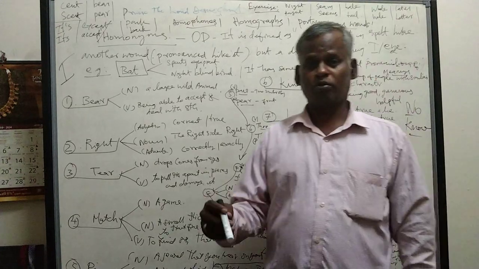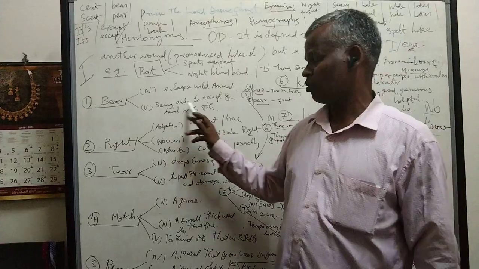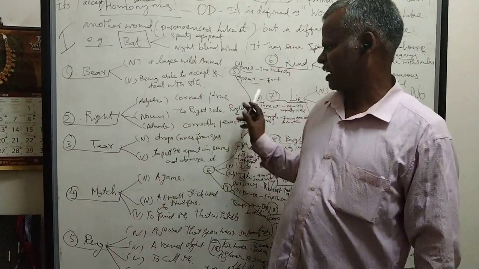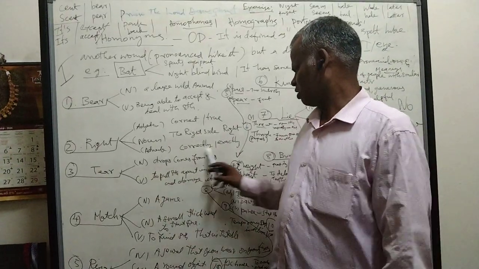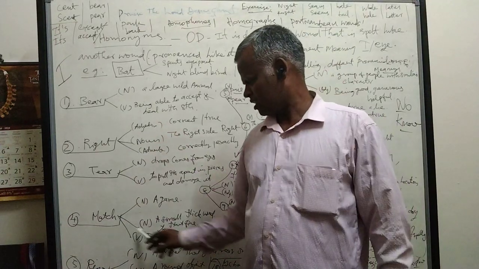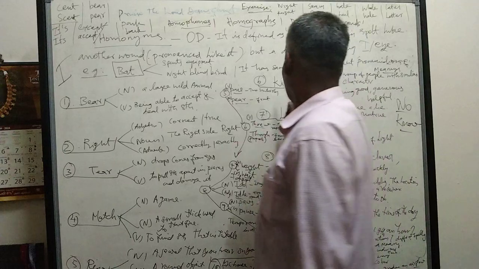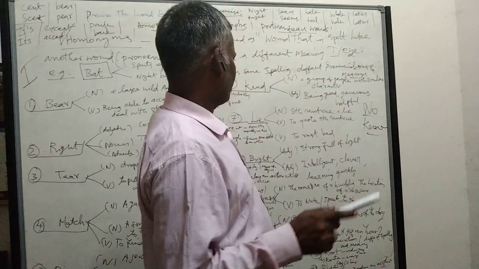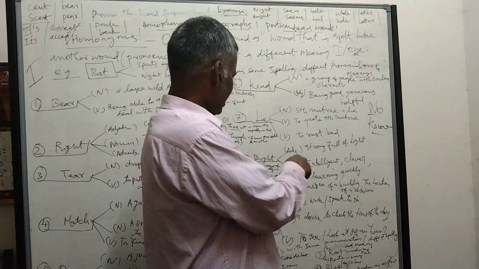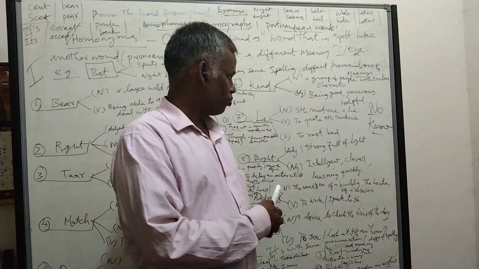Once again, I would like to remind you of all the words. Bear means a wild animal as well as the capacity to bear anything. Right means correct, the right side, and also exactly correct, and many more things. Cheer has two meanings, match has three meanings, and ring has four meanings. Likewise, kind has two meanings, kind person, and lie has three meanings. Bright, bright two, address has two, and watch has two meanings.